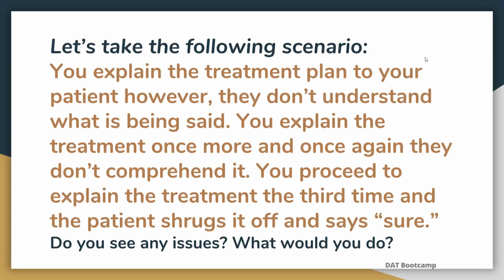So in this scenario, I may try to explain things a little differently to the patient. Maybe I'll get some diagrams. If that doesn't work, then obviously I cannot proceed with the treatment unless they fully comprehend it, or if I get a family member to intervene and approve of the treatment. That's how I would go about things. But I would definitely not proceed with the treatment as the scenario stands.